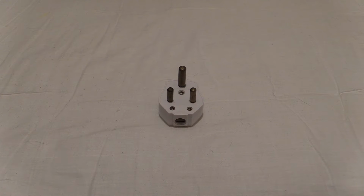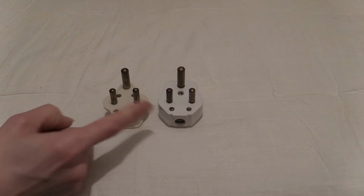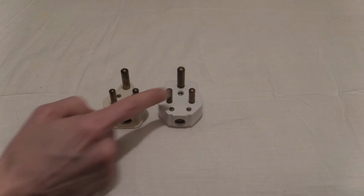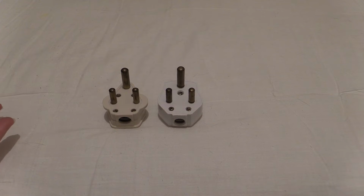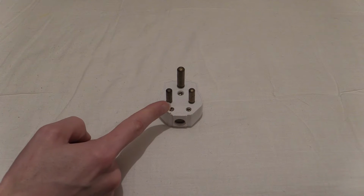How is that one different then to this one? Well, they're both 15 amp. They're both British Standard 546, with the pin configuration on there. What makes that one different then? Well, straight off the bat, the make of it. That one is not MK. It's some other make.